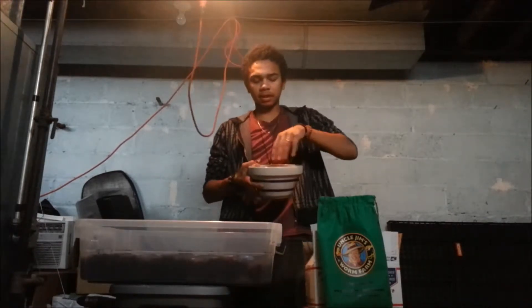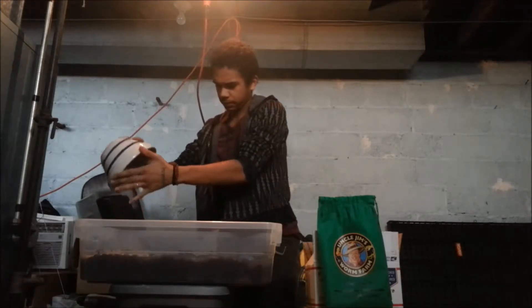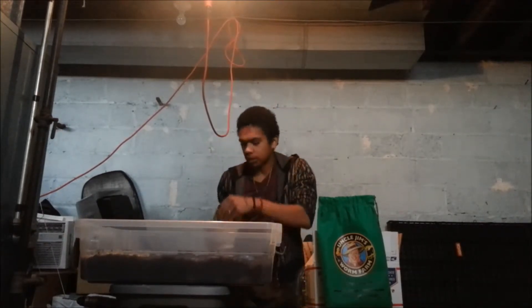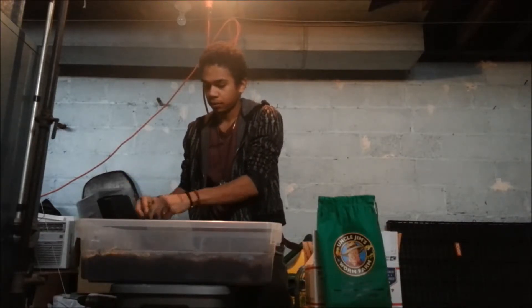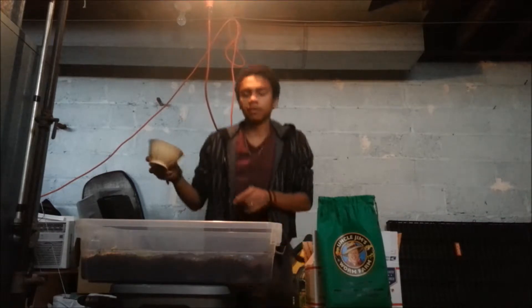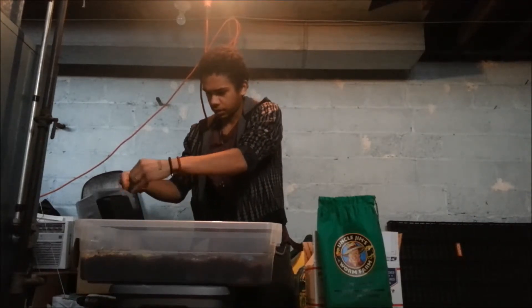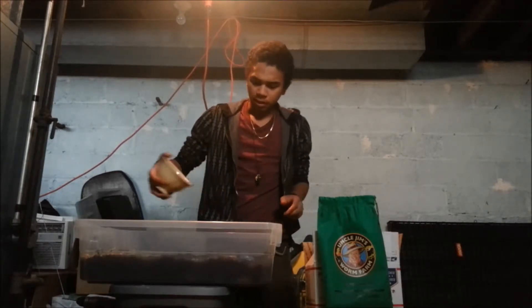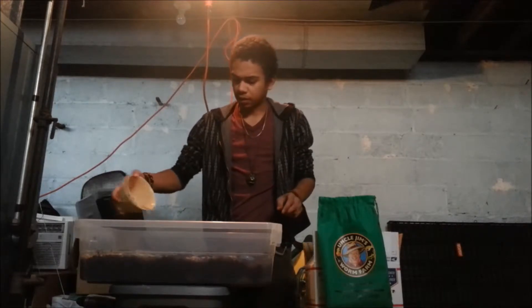We're adding a bunch of dead leaf material, and also some food scraps — some lettuce and some asparagus. I'm just going to rip this up and get it in there, along with some other leaf material. We also have a little bit of crushed eggshell which we're going to spread throughout. I'll break the cell walls to make it more bioavailable. They can consume most organic materials — you don't want to add meat or bones, but for the most part they can consume any organic materials.